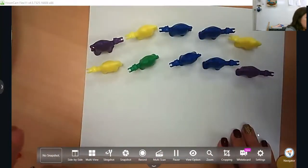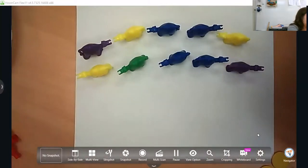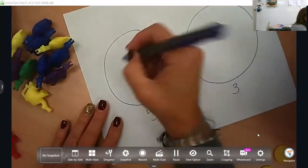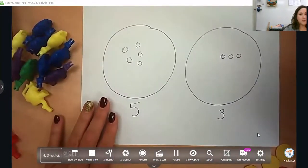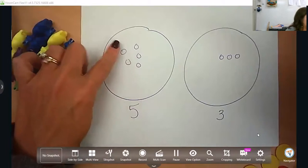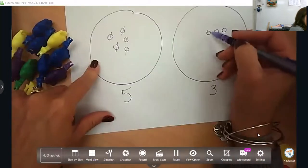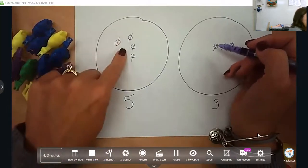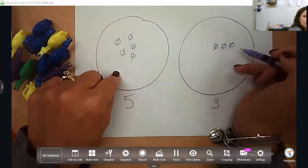That way it is less likely to have errors. If you are working on a worksheet and iReady does this — it'll ask them for a set — and sometimes they're not able to count them when jumbled up. But when it's something they can write on, especially have them mark it off as they are counting. One, two, three, four, five, six, seven, eight. If it's on a computer game, have them physically touch the screen from left to right so they can count without miscounting.